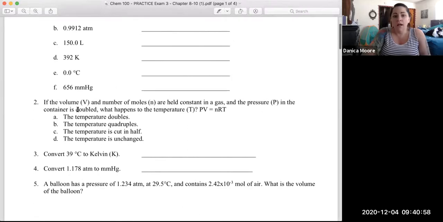Cool. I'm probably not going to ask you one like this because we didn't go through it in lecture, or if it is in the lectures from before, I don't remember. This is more of an exercise in, do you understand how the ideal gas law works? Meaning, if you hold something constant, what happens to another variable? This kind of question probably won't be on there, but it's helpful in understanding the relationship between variables in the ideal gas law.